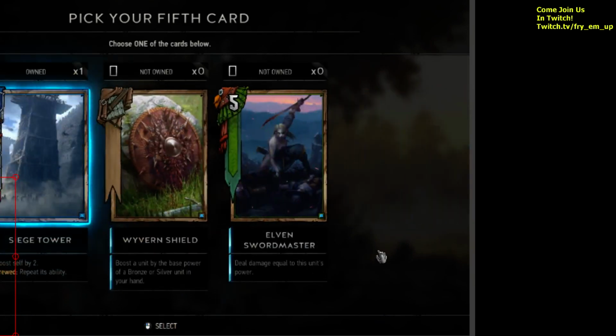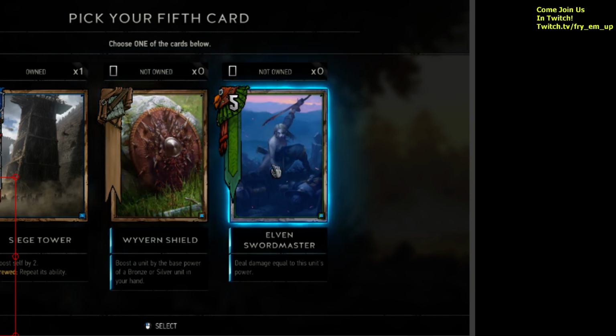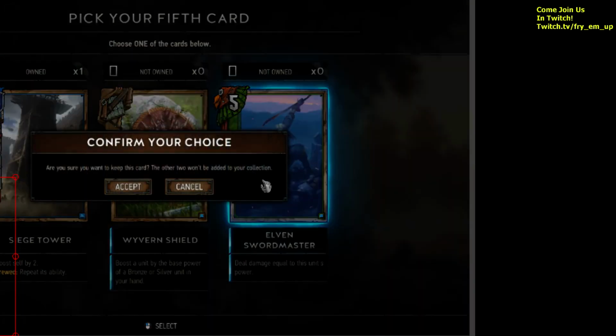And here comes the rare. Boost a unit by the base power of a bronze or silver unit in your hand. It's about a 12 maximum. This could be good in elf decks. Deal damage equal to unit's power. Very key in elf decks. Siege tower. I don't think I'm ever going to actually run siege towers in a deck, even though it does have some uses. I have one of these already. I kind of like getting 3 copies of the ones I know are good cards, so we'll take it.